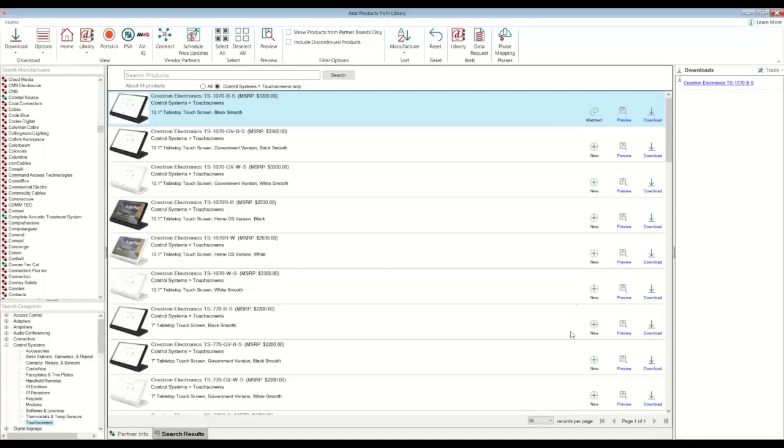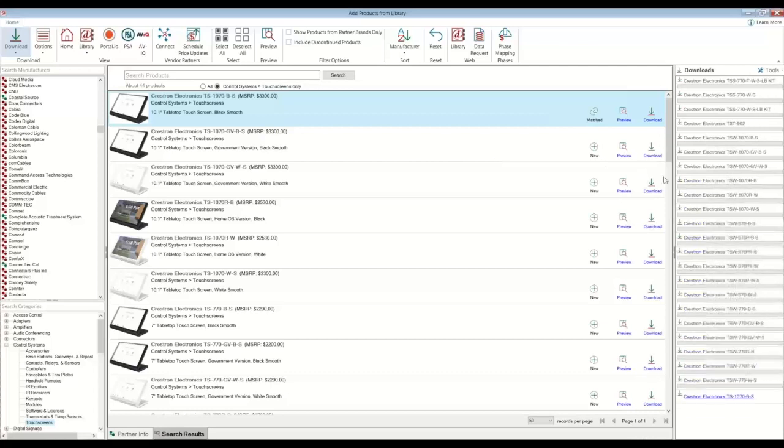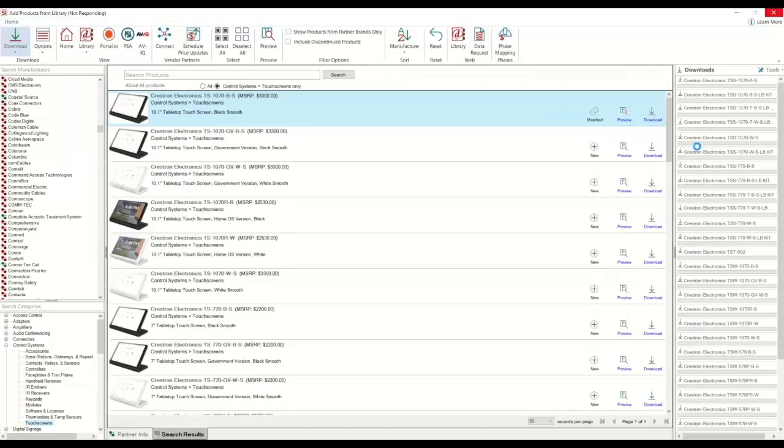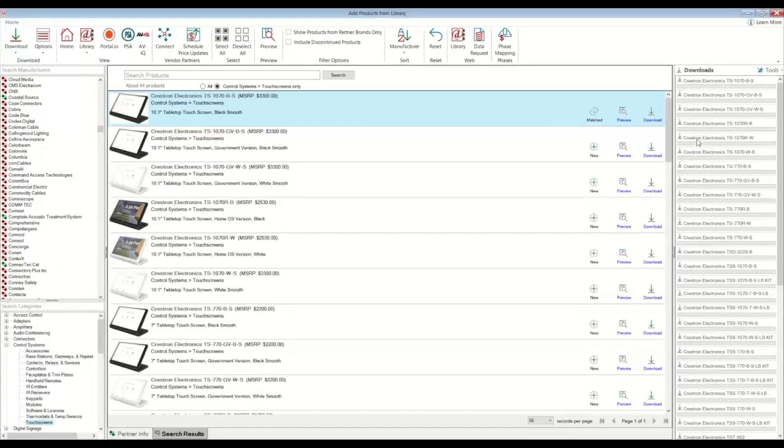Now, you do have the ability to download several items at one time. Down at the bottom of the screen, you're going to see a records per page drop down. The maximum you're going to see here is 50. So once you've selected 50, if you want to download all 50 on this page, the easiest way to do that is just go up here to the download button and say do all. As you'll see on the right, this will take all of the records that you see on that page and start putting them in a queue for download.